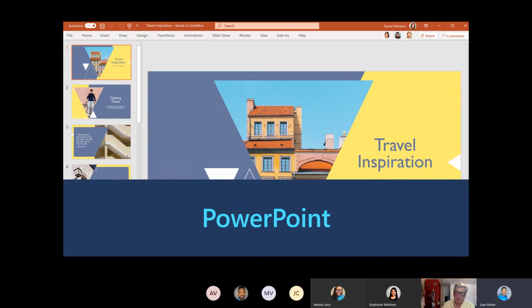Okay, so we're gonna move on into PowerPoint. So PowerPoint is going to be a way to visually present. We're all familiar with PowerPoint, but there's going to be a lot of new features that were added into PowerPoint. Like features that are going to save you some time with themes, and then with the new PowerPoint Presenter Coach, it's going to help you with your presenting skills, which is really beneficial. And we're going to go into detail in those areas.